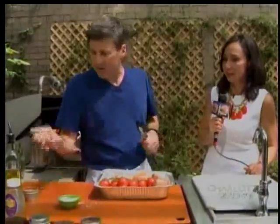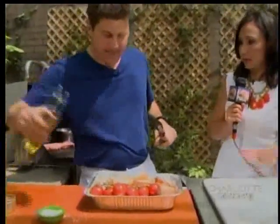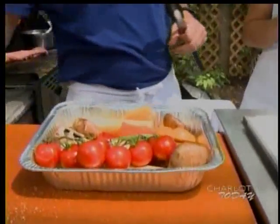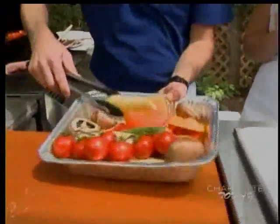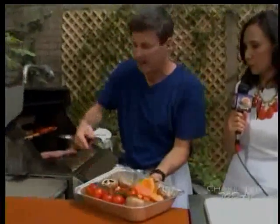I'm going to put a little bit more salt, a little black pepper. That's a lot easier then, to leave them mostly intact. Right, and at the end, before we eat, we're going to cut them into bite-sized pieces, so it's easier to eat, too. I drizzled some olive oil. You can toss it around, make sure you get good and coated. If you got a clean, hot grill, that's all you're going to need.